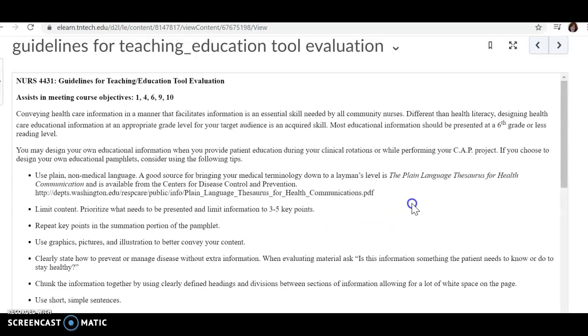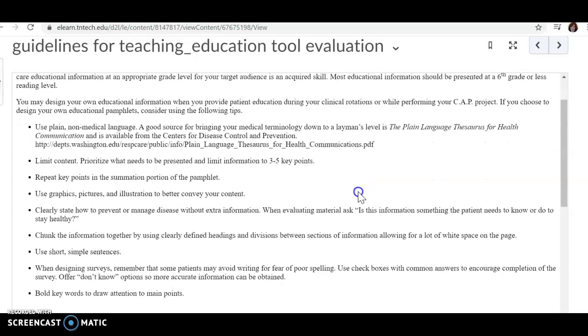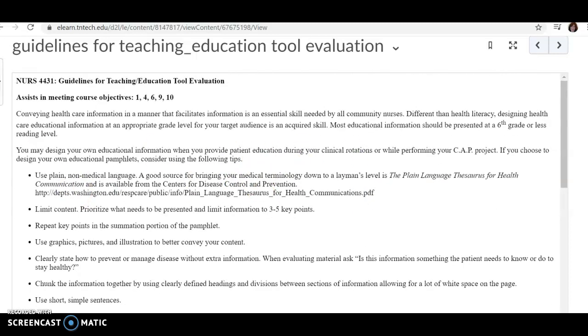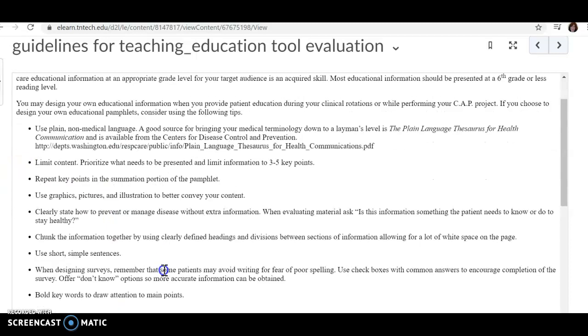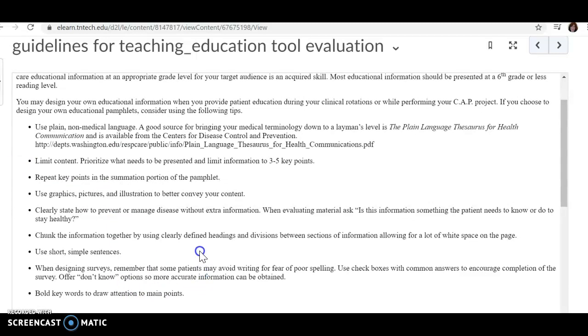Okay, so I'll be honest with you, this is because I have a huge pet peeve of how we teach our patients and actually the lack of education that we give our patients who then don't understand and then do not follow their treatment plan appropriately, and then we label them as being non-compliant when really it's a non-understanding type of situation. So this information here gives you some key tips about how to keep your information that you give to your patients verbally and in writing at a level that's more understandable.